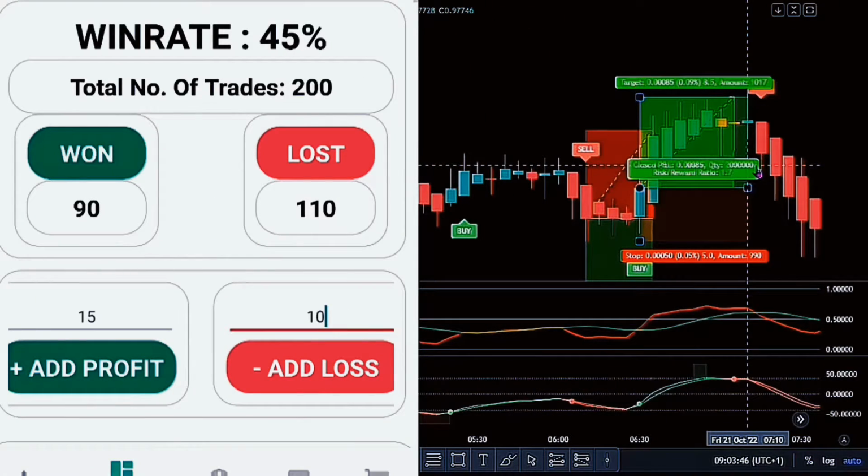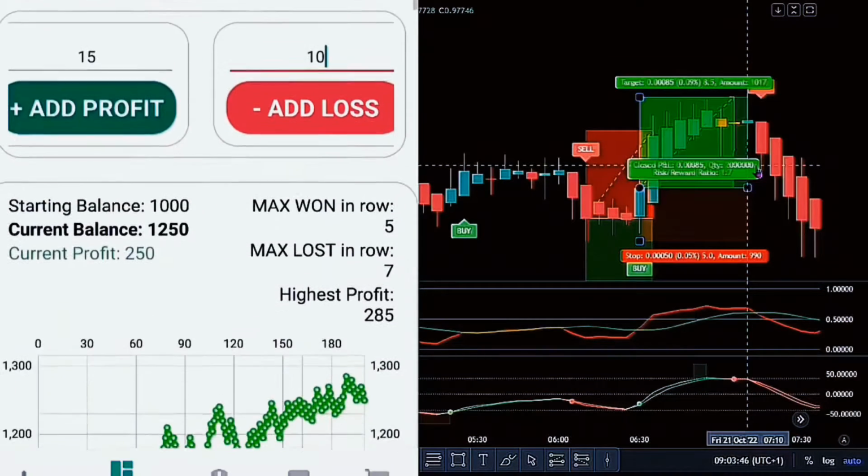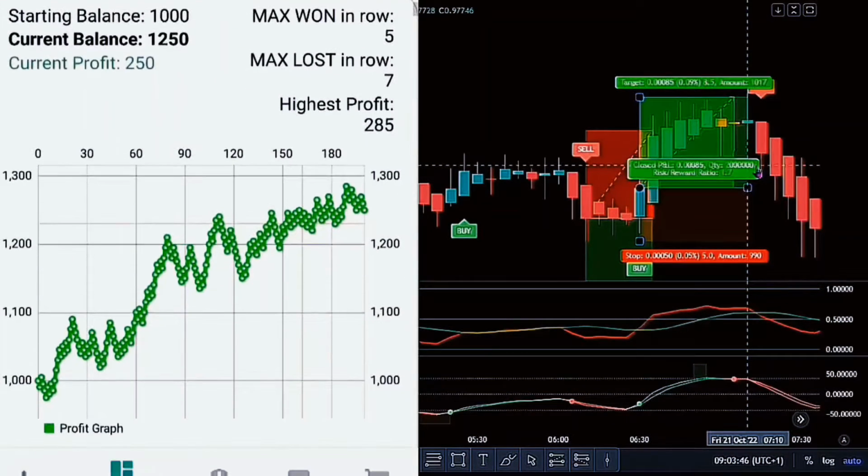Okay guys, so we just finished the backtesting for this strategy, and out of 200 backtested trades, we made a 45% win rate, having 190 wins and losing 110, which made us 25% return on investment. There were a lot of losing trades during ranging markets, and this strategy had a whole lot of signals provided within a short period of time, as it gave those 200 trades within 12 days.